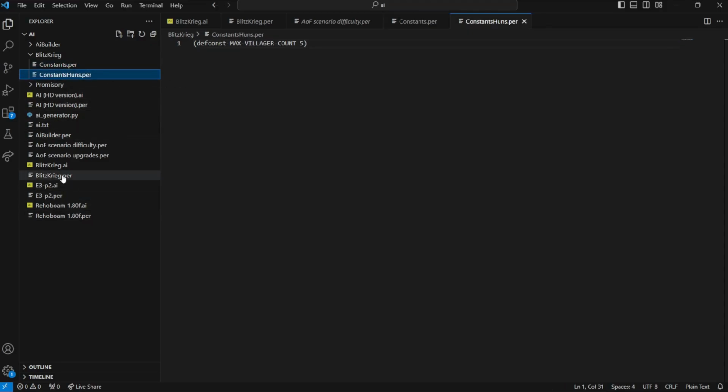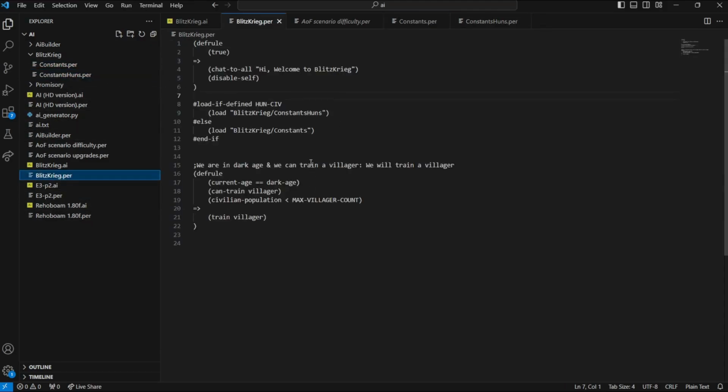So now when this AI script is loaded, it will check if the civilization is Huns. If it is Huns, then it will load the constants file related to Huns. In all other scenarios, it will load the general constants file. Now let's go back to the game and put this into action.